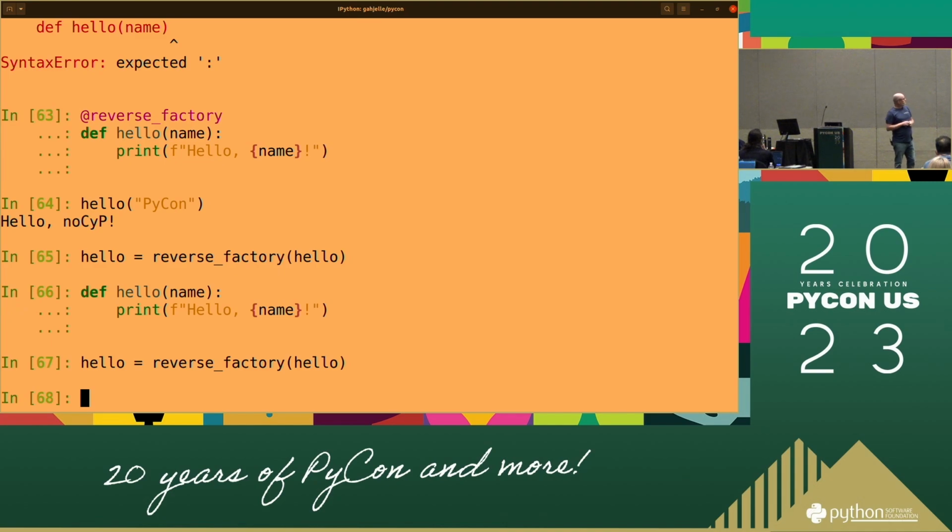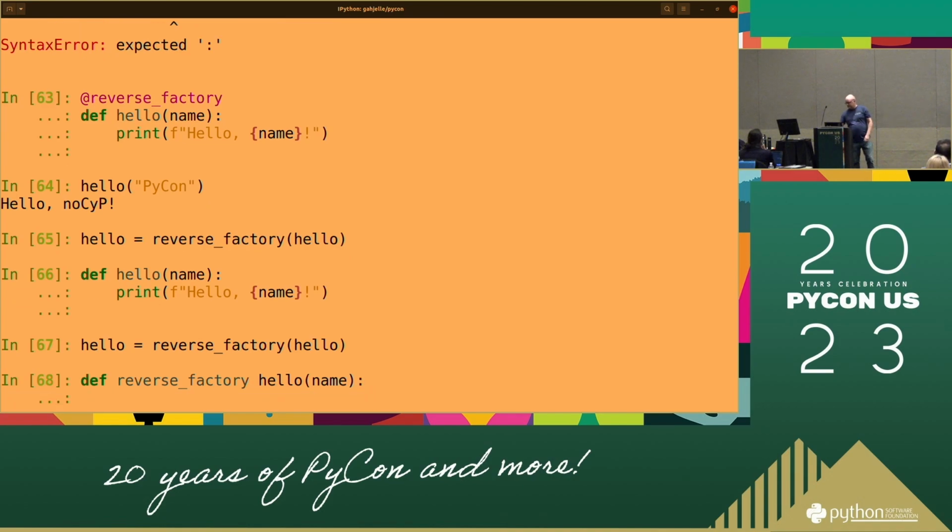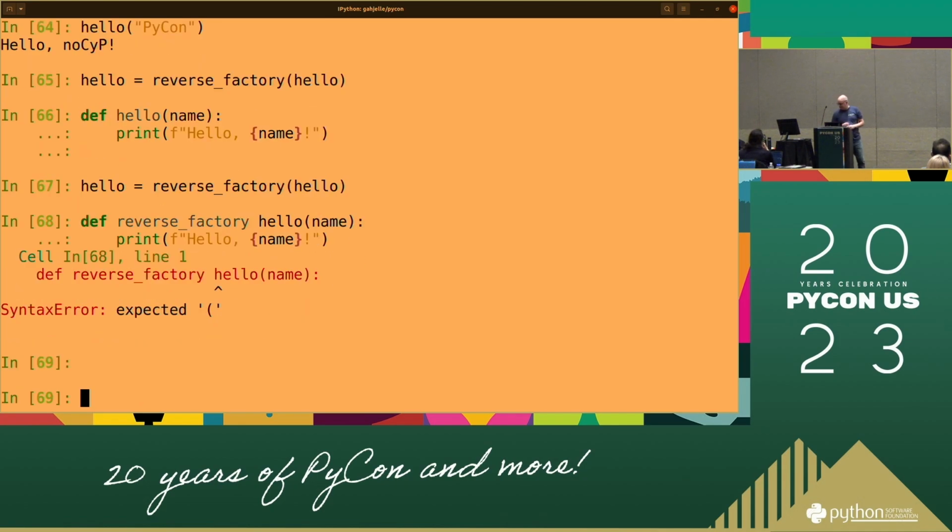So there were some attempts at, okay, let's try to put this decorator syntax in the middle there. I think one suggestion was, let's write something like reverse factory hello. That the syntax would be something like this, which potentially could have worked as well, right? We just need to make some choice. This will, of course, not work now, so yeah, it starts yelling at me at some point.